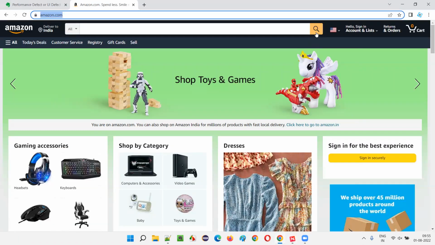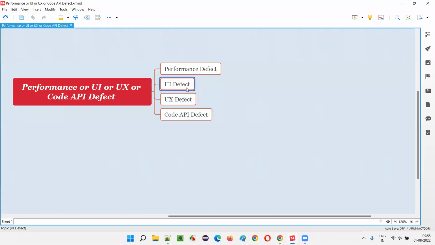On this UI element, if there are any spelling mistakes, or the text is going outside this element, then you can consider the defect as a UI defect. If the HTML code or CSS stylings applied are not properly done, that is a UI defect. The option is coming, but with some graphical user interface problems, like the wrong color, the wrong icon, text going outside, or overlapping. So there is a very big checklist for the UI defect.